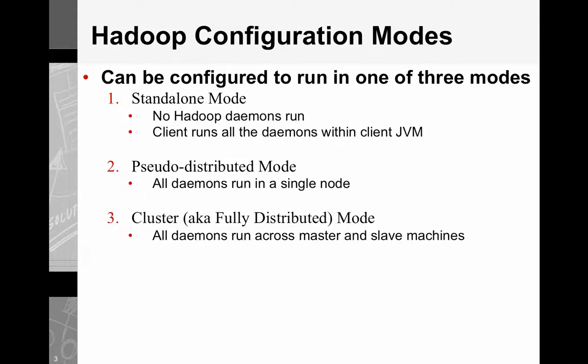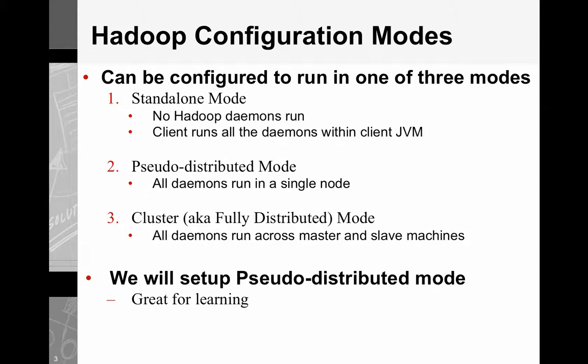Cluster or fully distributed mode. In this mode, all the daemons run across master and slave machines. So this is a multi-machine implementation or multi-machine configuration. This is what you would typically be doing in production. So in this section, we will be installing Hadoop in pseudo-distributed mode. And like I said, it's great for learning.